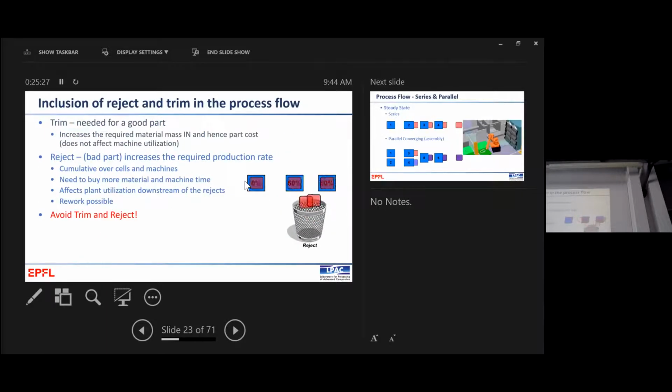We talked about the tailor earlier on, making the jacket, passing off trim. Okay, this is something you really want to avoid, especially when you have a long process flow, because these costs accumulate in the process flow. So if every machine has 2% scrap, and you have 10 machines, you're buying a lot more material than is in your final product. You're having to pay for this waste, it goes in the bin. And if this is composite and it's carbon fiber, you know what this costs for your exoskeleton, yeah? Do you really want to throw 30% in the bin? People do, okay? And innovation has the role of addressing these things. So in a cost model, you can study this.